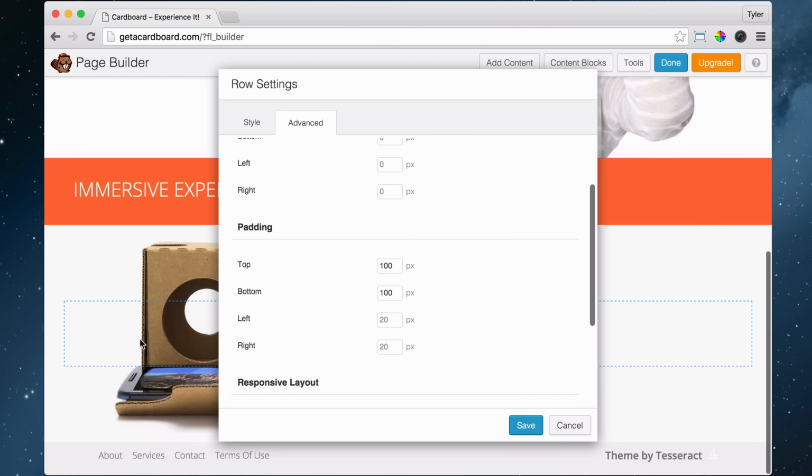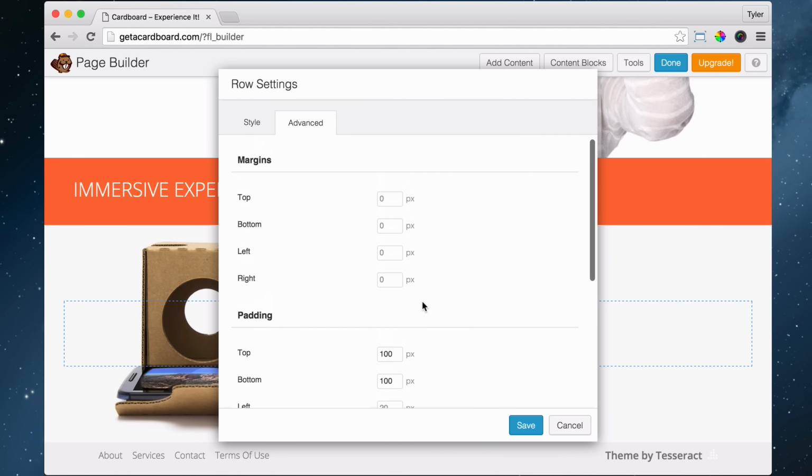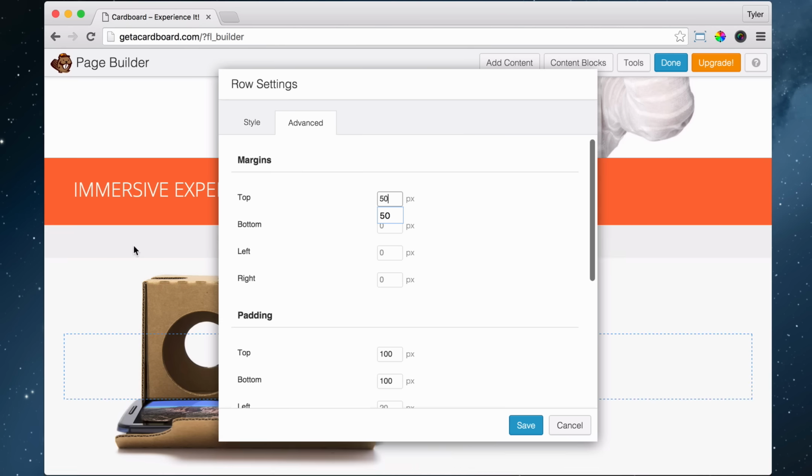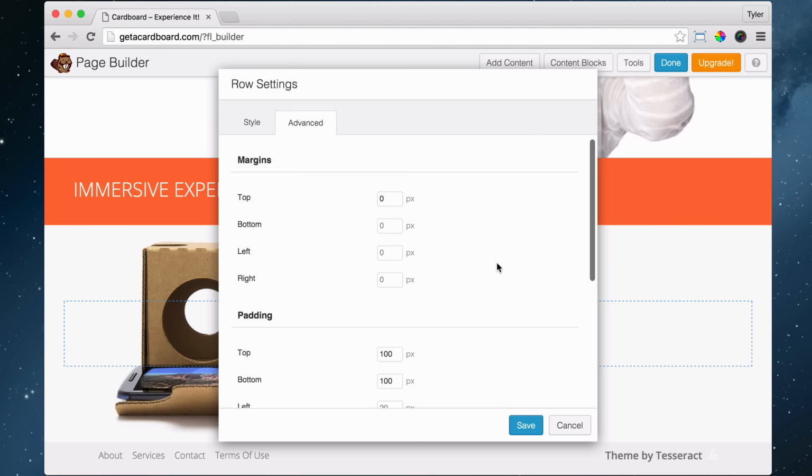We can see that we have added more padding. Padding you can think of like if you have fat on your body, that's like a lot of your padding, or maybe a lot of muscles, then you have a lot of padding. Where margin is the distance away from you. So even though you have muscles around your body, the margin is like people getting away from you. So we can press 50 and we can see that it added all this space. So that's like adding distance between things. And this is adding distance internally. So that's the difference between padding and margin, but just do 100, 100 and press save.